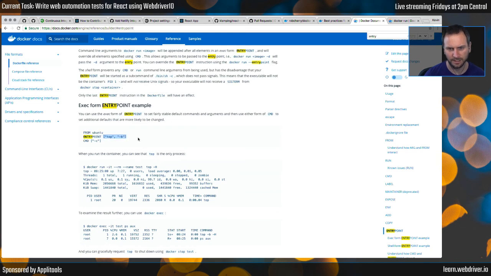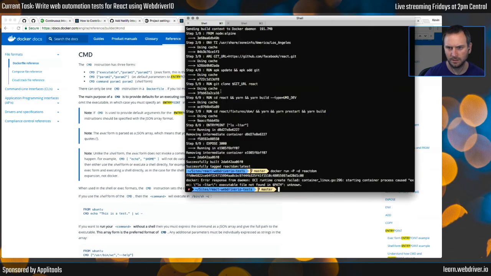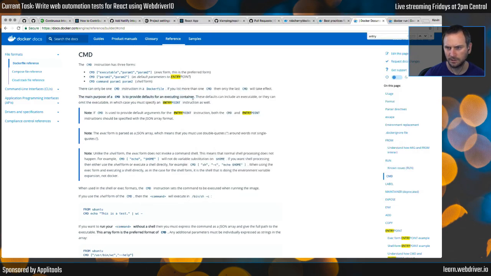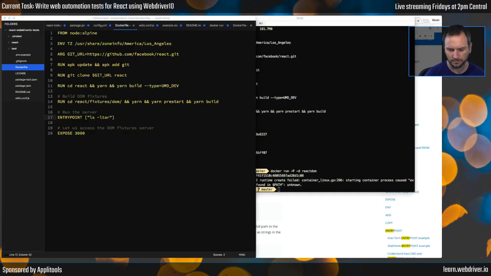That's what I'm doing wrong with that. So I think I need command instead of entry point. Command, execute command param. Only one command. Defaults for executing container. That's what I'm doing wrong. I need this to be like that.